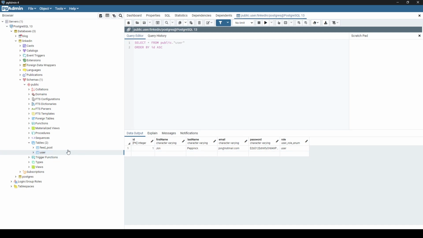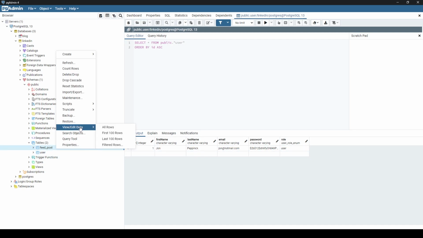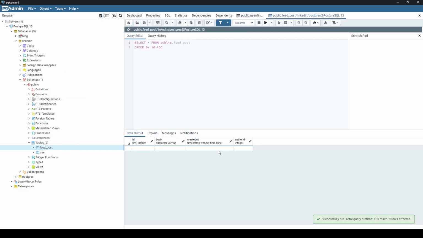And then this primary key here is going to relate to when we post a feed post. This is going to be essentially a foreign key here for auth ID, so that's going to reference that alongside the body and created at, which also gets generated on the fly.